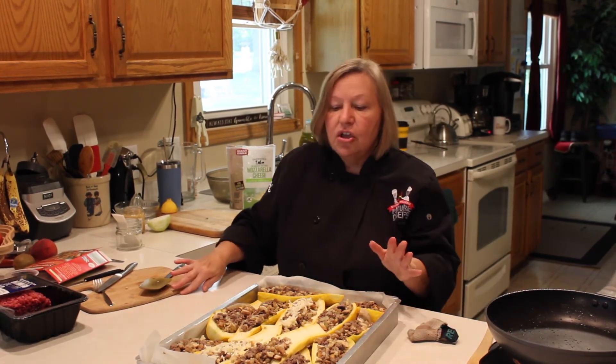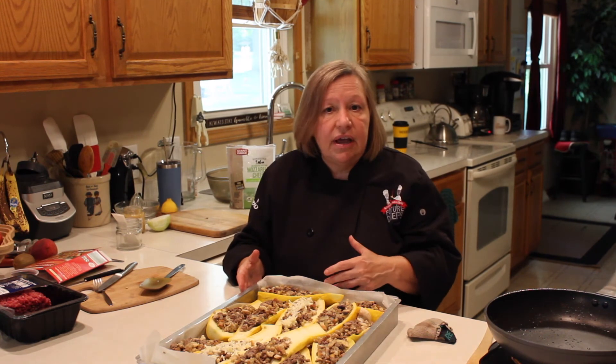This is going into the oven — 30 to 35 minutes at 350 degrees. We'll be eating dinner around 5:30 tonight. If somebody wants sauce on the side, I have pizza sauce and tomato sauce — they're welcome to do whatever they want. For me, this will be a whole meal, and I hope that you try this.